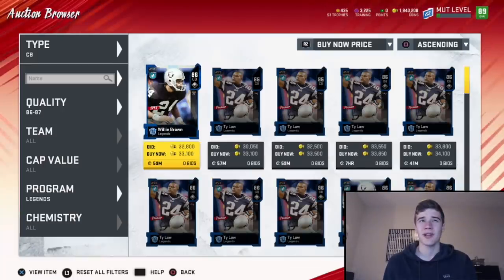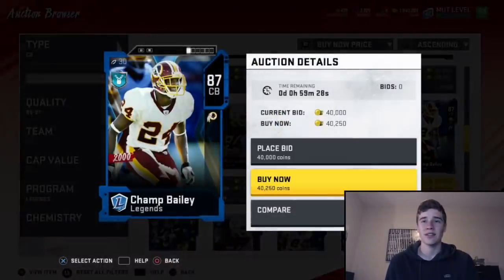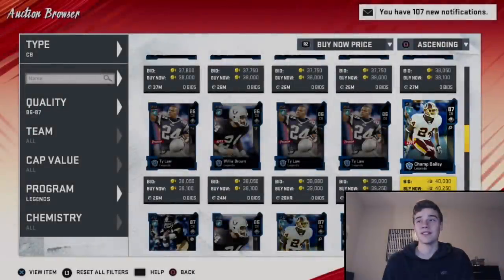I believe corner was the other one I wanted to check. Maybe not, I could be wrong. We're just looking for 87s. Ooh, 87 up for 40,000 coins. That's a really good deal right here. We're going to buy him. Ooh, I didn't even buy him properly. Champ Bailey. So there we go.